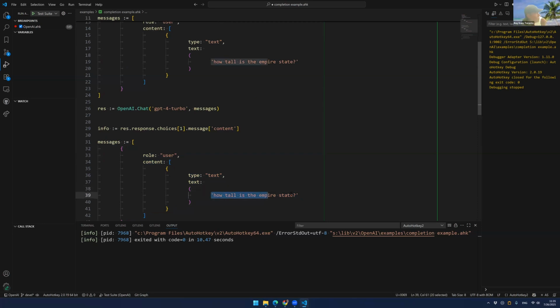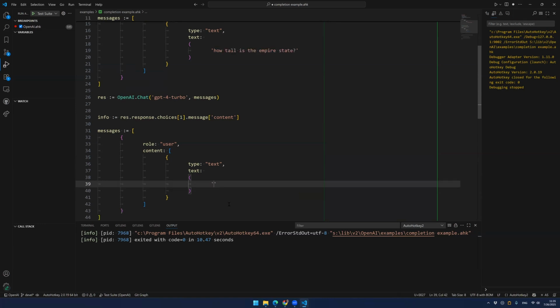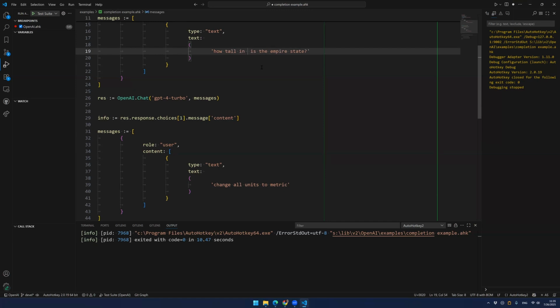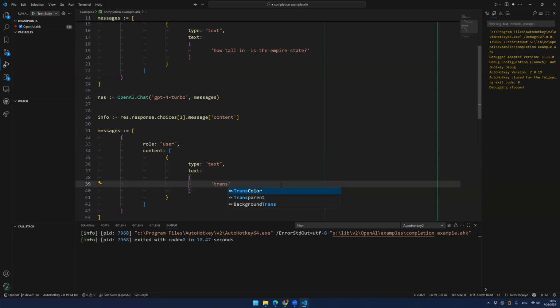Okay, that's a good starting point. Change all units to metric. So here, or Spanish. How tall in, so how tall in, let's do it in Spanish. So translate this to Spanish, and I have to pass it what we got before.